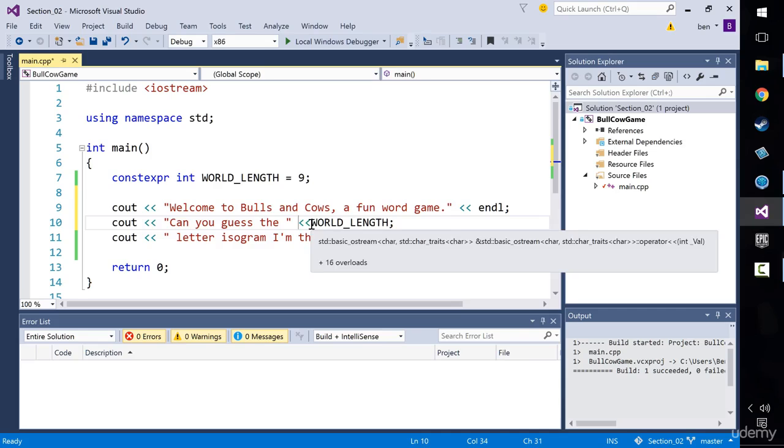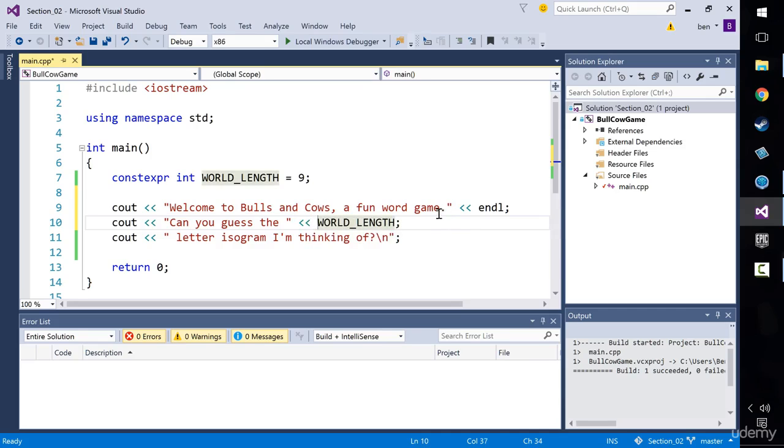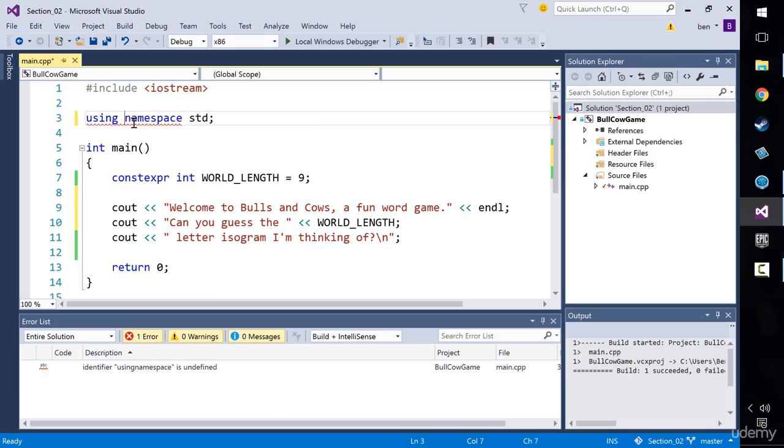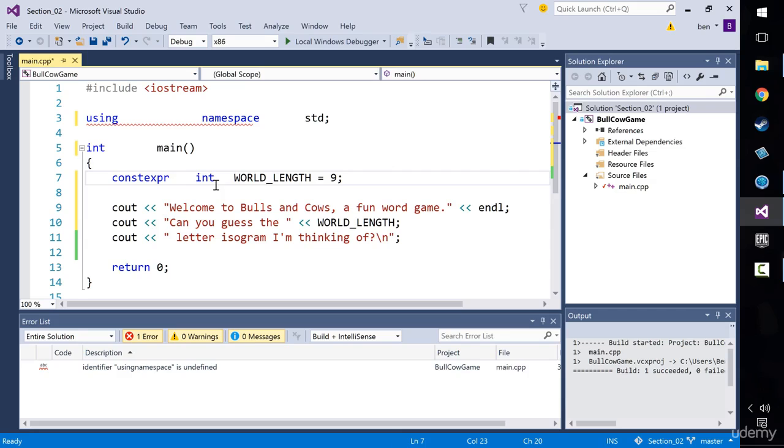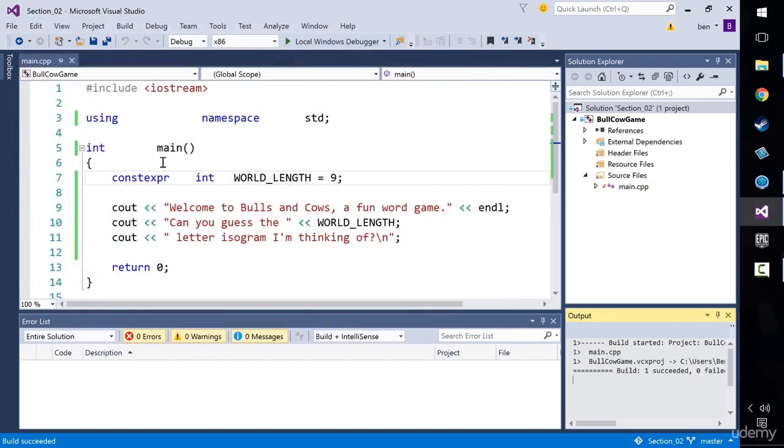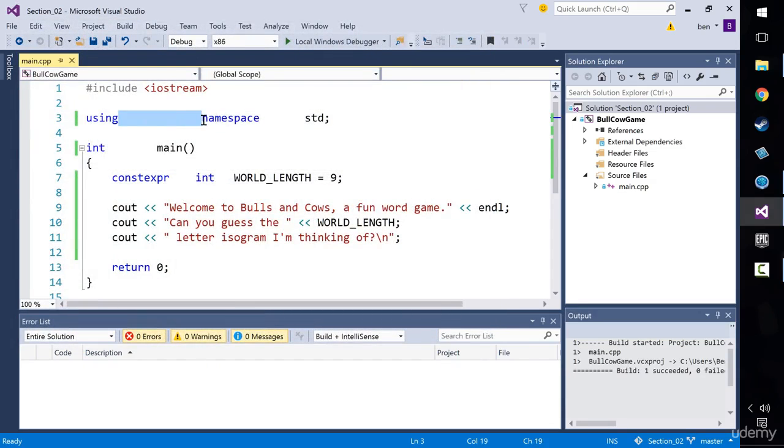You want to generally strive for having information in one place and one place only. I'm going to put my spaces back in here because they're ignored by the compiler. Only spaces within strings like this actually make any sense. Also, other places that spaces make a difference are like using space namespace. We have to separate out these keywords. I can't just go using namespace. It doesn't know where one word starts and the other finishes, right? But I can go using namespace standard. If I really wanted to make my code ugly, I could put all sorts of weird spaces in here and it would still compile, but it would just look really horrible. Generally, never hit the spacebar more than once is a good rule of thumb.